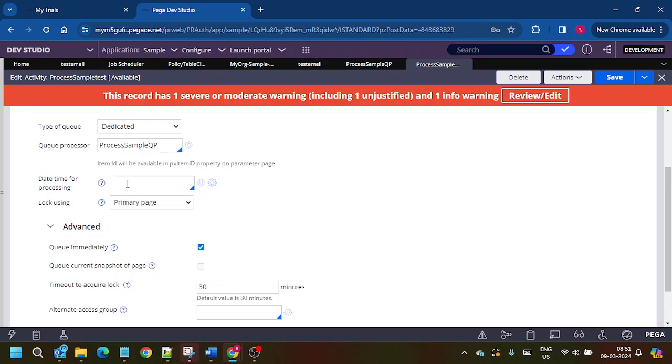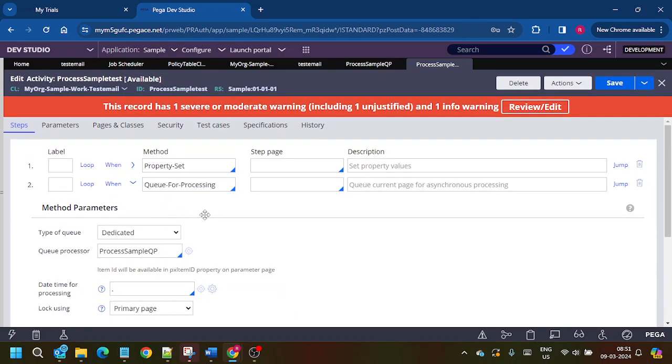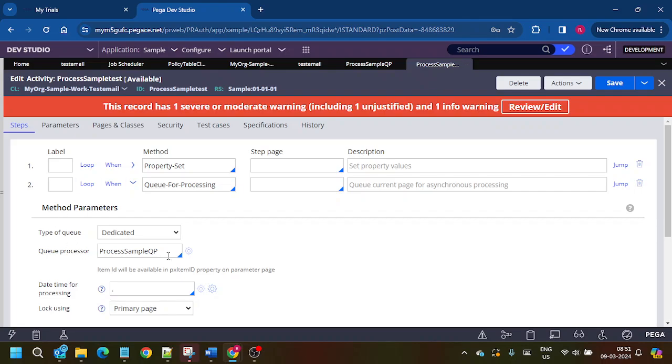So here we can give one property, and that property should contain the date time when this queue process should be executed. Now we will go to the questions and discuss further.